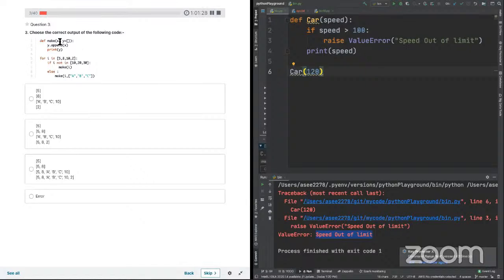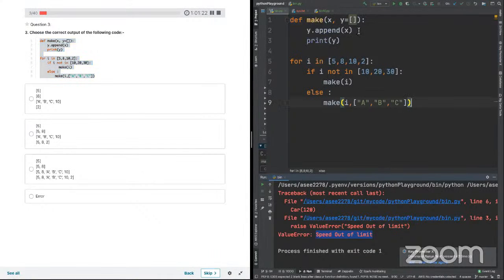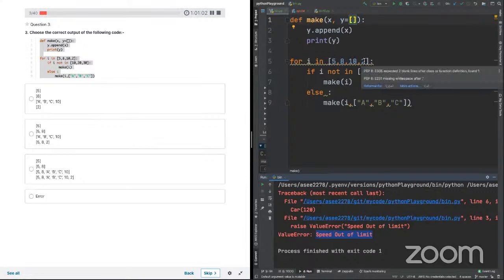Choose the output. This is a little bit tricky and a nice question. Let's understand that we are passing a default argument to this method. Now the thing is, whenever you call it, if you don't pass any list, it would take this list, and since this is something which is by reference and not by value, it would append the elements.